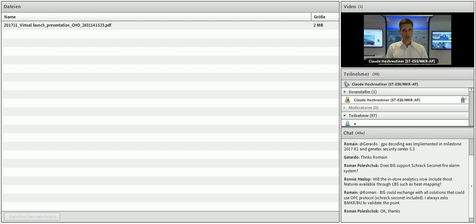I like the GPU decoding that we have, to be honest with you. For your information, we are only working with NVIDIA on this. So if you have an ATI or AMD graphic card, it will not work. Within the BVMS release, we have a list of graphic cards that we support. So yeah, it's nothing out of the ordinary, but it's something that you have to have, and it's important to make it right.